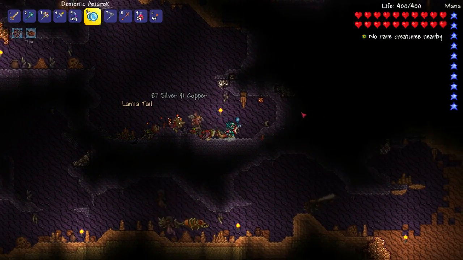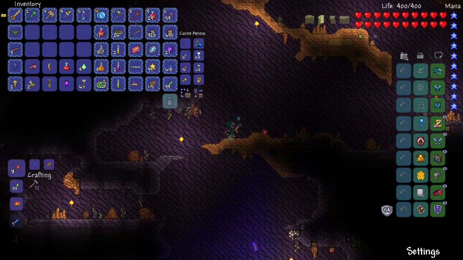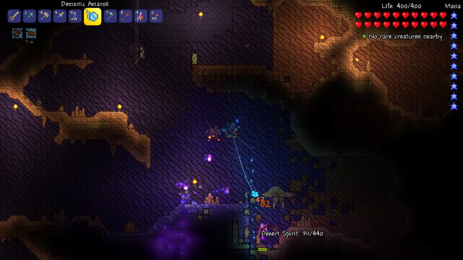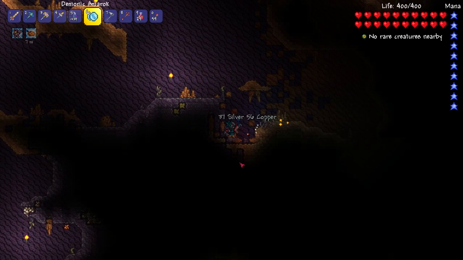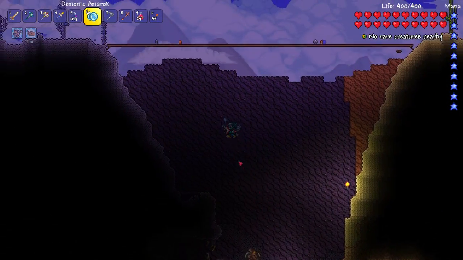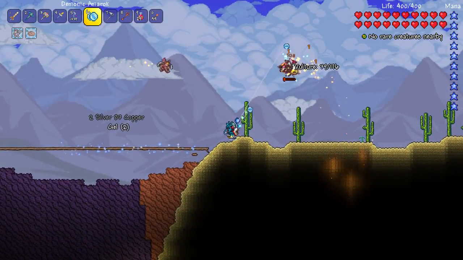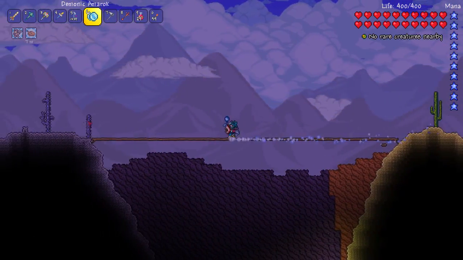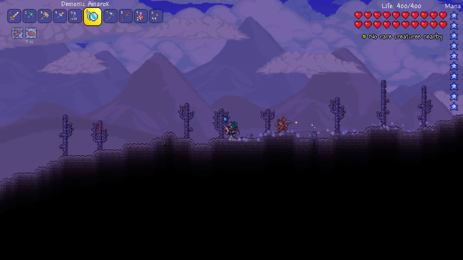Oh my gosh. Ooh, we got a lamia tail, or however you say it. So, these guys are still trying to kill me. Desert spirits. I'm pretty sure they drop another item. But let's head up. Try to get some more dark mummies to spawn. And we need to figure out where to get vitamins from.